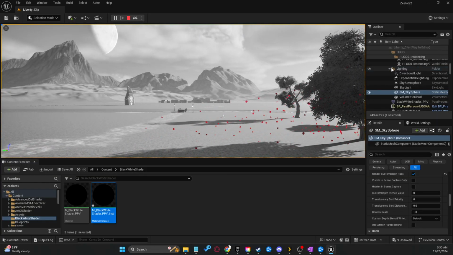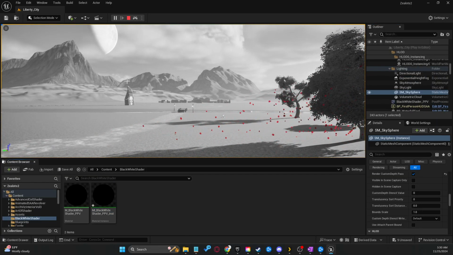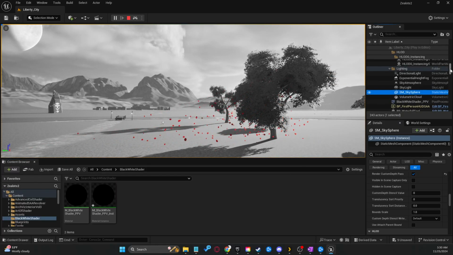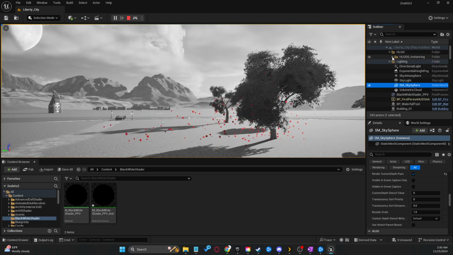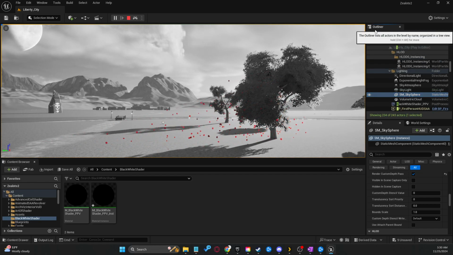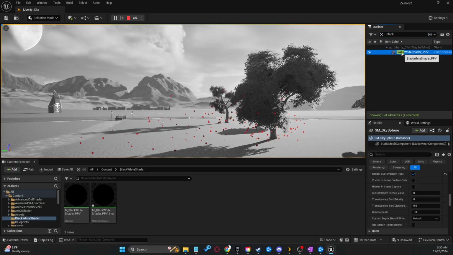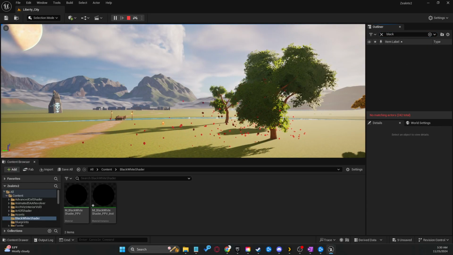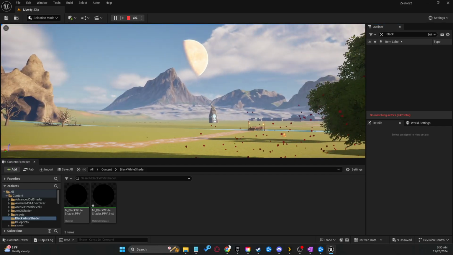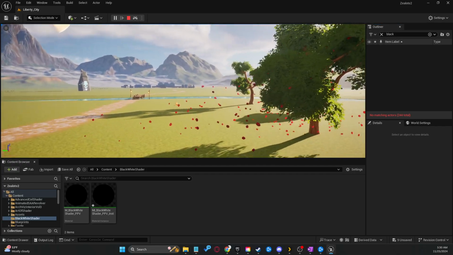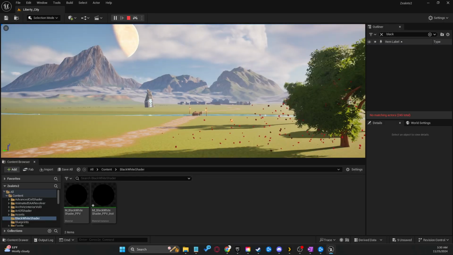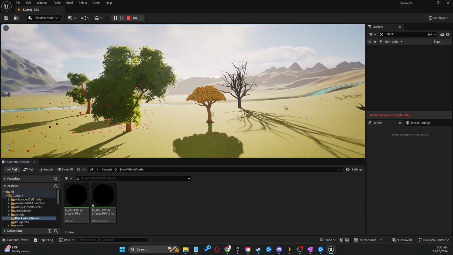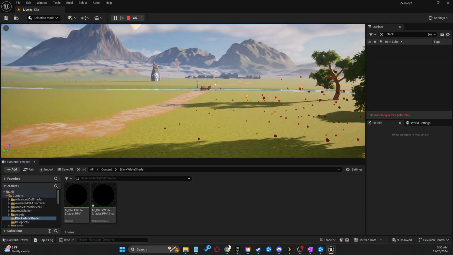So if you were to pick this up, none of these assets or anything like that comes with this. It's just the shader. And it is a post-process volume. I'm going to delete this post-process volume that we have here. Oh yeah, and this is what the scene looks like by default. So without the shader at all, this is the scene. It's very colorful. I actually wanted to make something specifically really colorful just to show you the difference. So this is the scene by default.